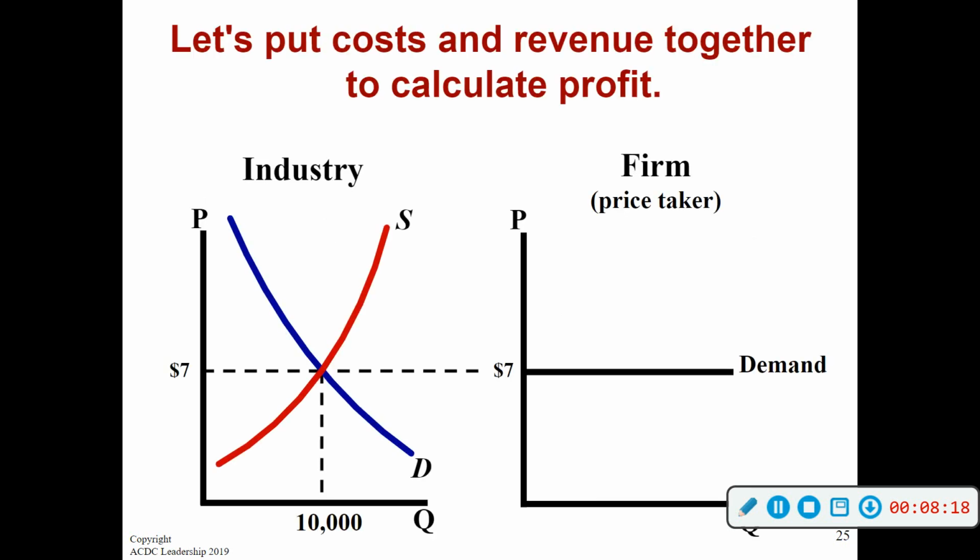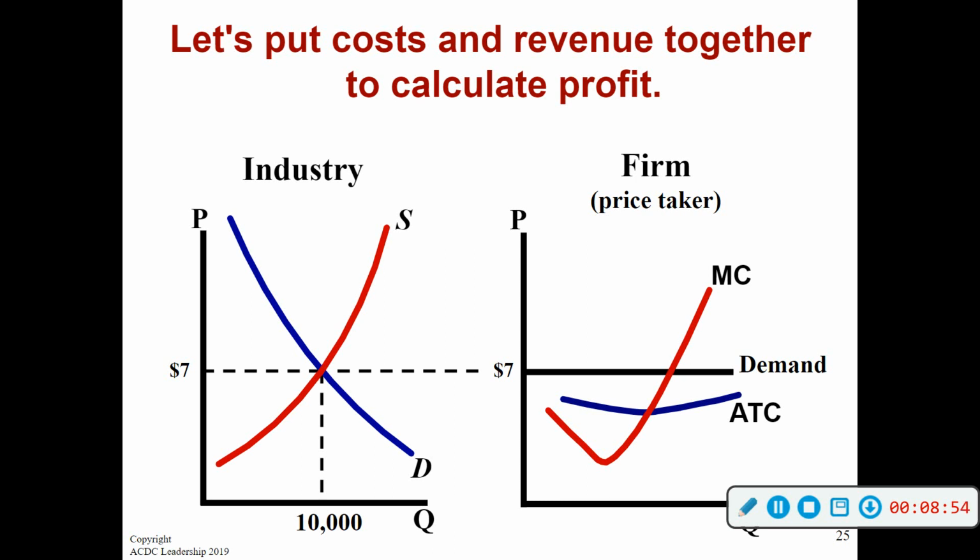So, we've got the market or the industry on the left. We can see an equilibrium price of $7, equilibrium quantity of 10,000. These are price-taking firms for perfect competition, so the firm is going to accept that as their price. Now we throw in our cost curves. So now we have marginal revenue. Remember, this is marginal revenue and marginal cost. Whatever that quantity is right there, if you were to go straight down, we know that is our profit maximizing output.